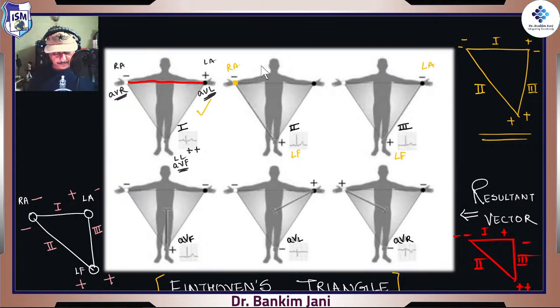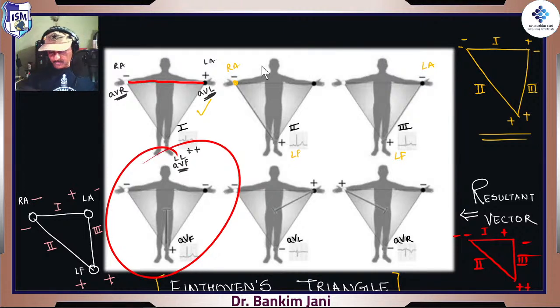fine. Let's move further. This time we are talking about, now you have to think, we are dealing with resultant vector. Resultant vector, it means that if from one point, if one is pulling from here and second is pulling from here, in which direction the movement would be, that is what is called as the resultant vector. If you have understood this, the most difficult part is over. That is resultant vector, right? How come? Just focus, forget everything, just focus only on this part, right? Don't watch any of the other image, just watch this.